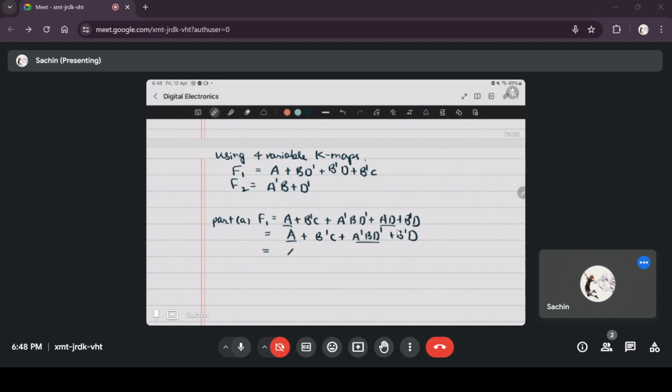We'll get A plus B D bar plus B bar D plus B bar C. So you can see that both simplifying using K-map and directly writing it out in terms of T1 through T4 gave you the same expression.